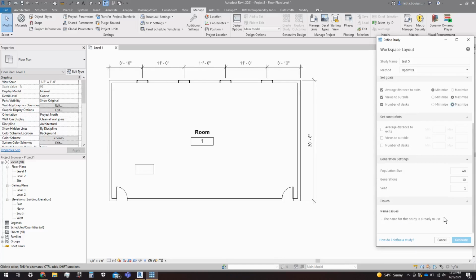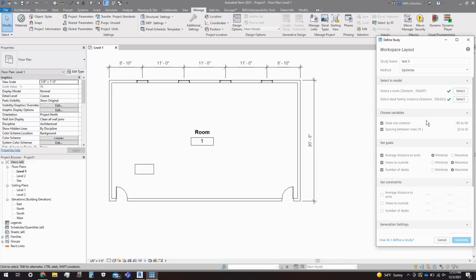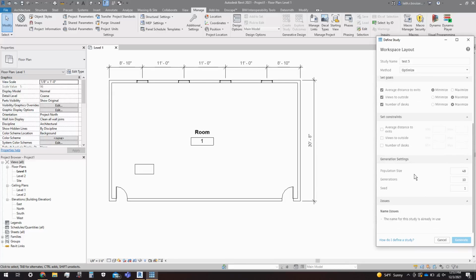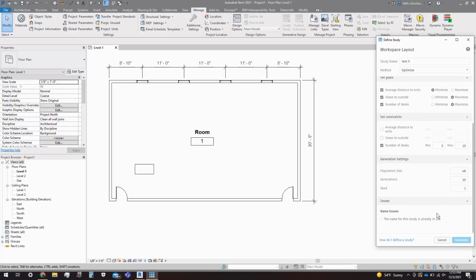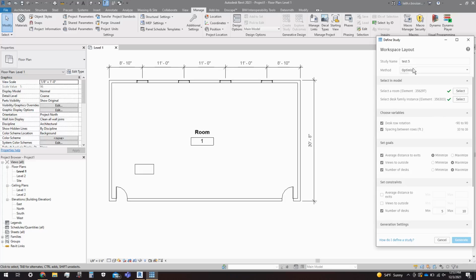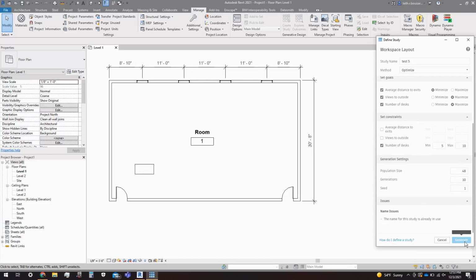Once you are finished selecting those, actually I think you might have to set one of them, which I'm going to do for number of desks, and we'll say a minimum of 5, max of 10.